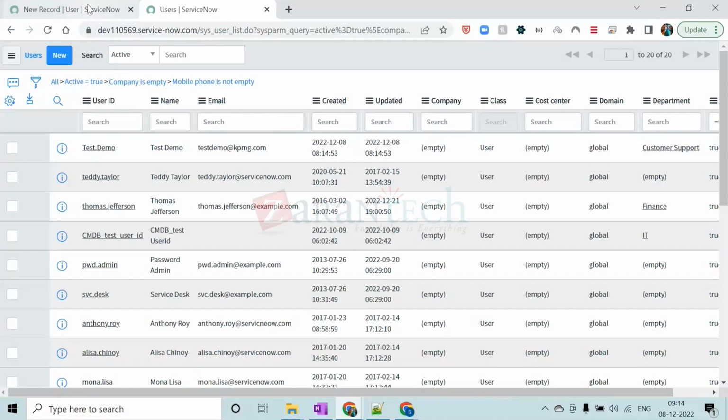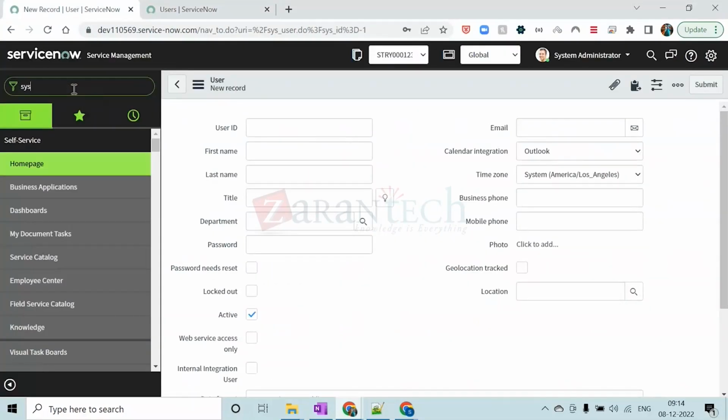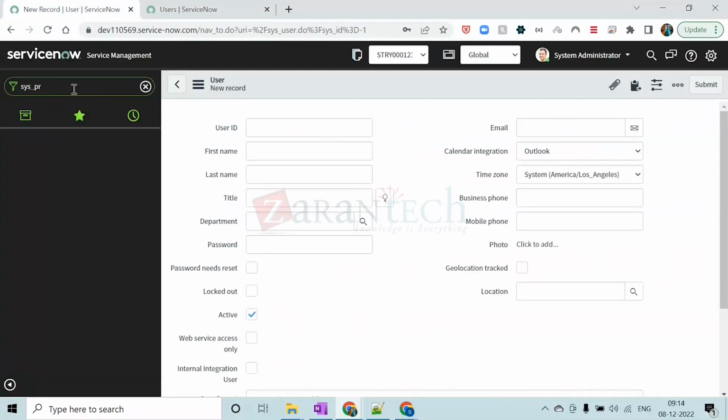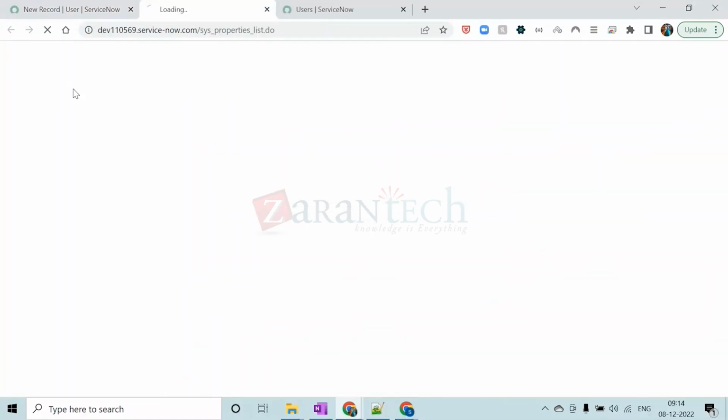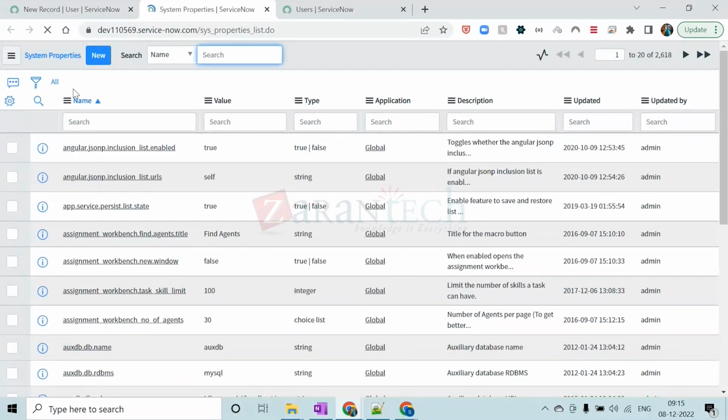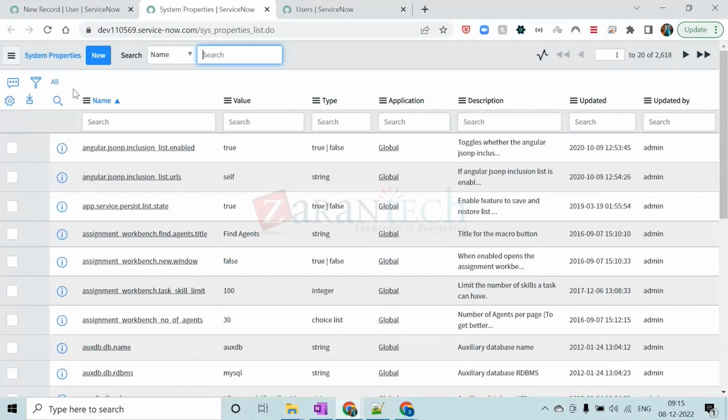Now suppose sys underscore properties dot list. Fine. Now click on new.